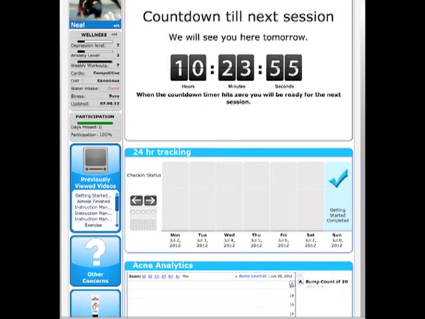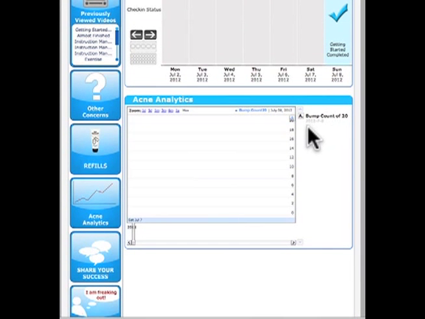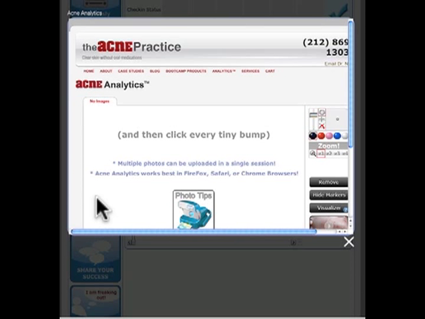Now, here's something that's cool. We have Acne Analytics; we did our bump count. I did it really quickly, and this number can go all the way up to as many bumps as you have. It could be 1,000, but you'll see I have a bump count of 20 sitting right here, and then it's going to start to draw our graph as we do our next session. I'll show you that. Over here, this button is to get us into another session of Acne Analytics. Anytime you're concerned, it's a good idea to do an Acne Analytics session and see how you're doing, see if you're getting better or worse.